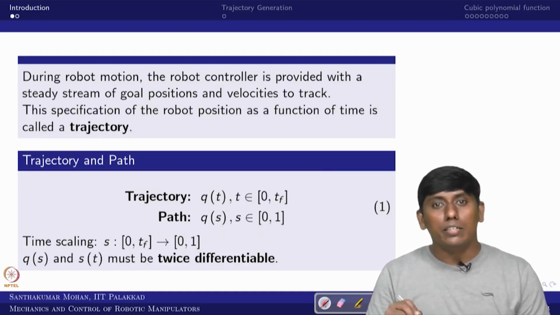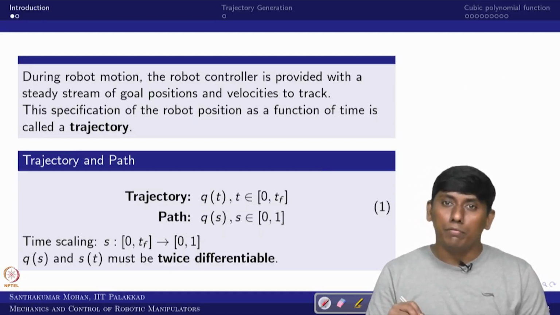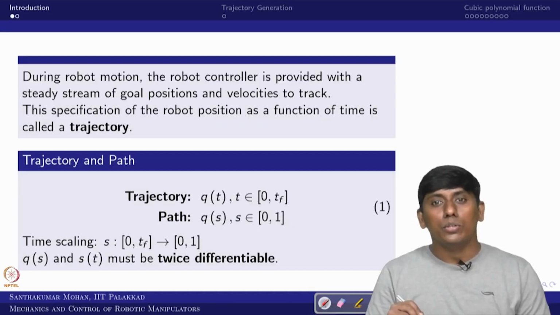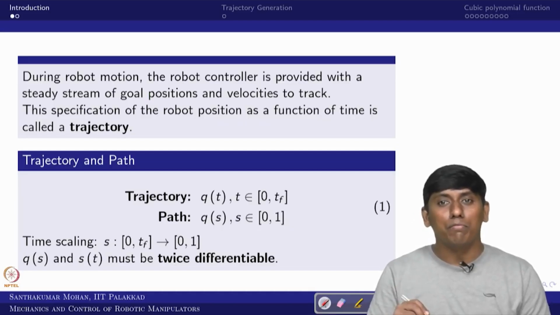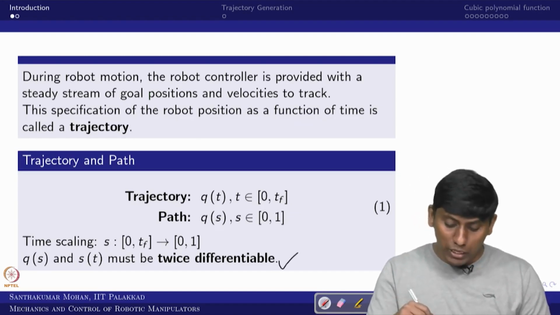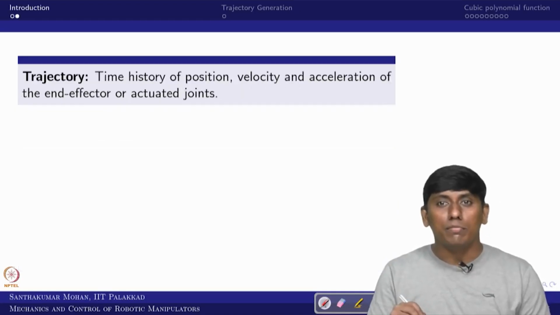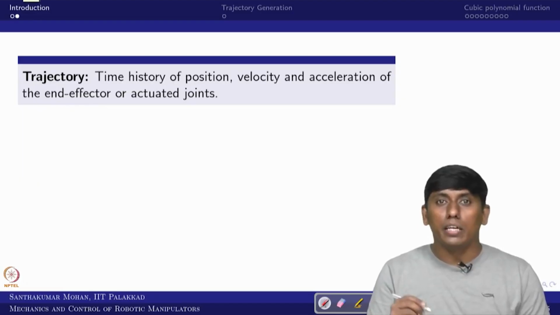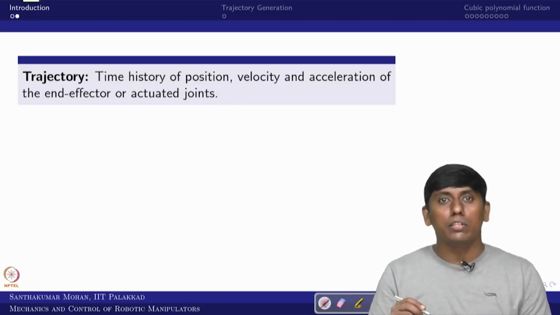Okay. So in that sense, either you call it Q of T or Q of S, that should be at least twice differentiable, in the sense the acceleration is defined, so acceleration is a finite value, or it is a function of time. So in that sense, your actuator will start in a proper way. So that is what we are putting in. So we are trying to see a little more in detail. So we are again bringing back the definition, which you should be familiar with.